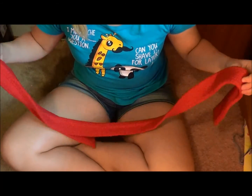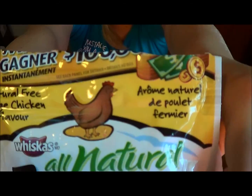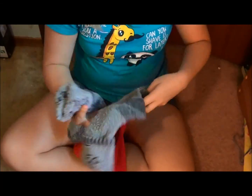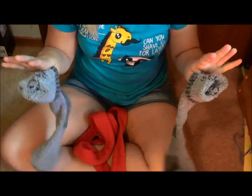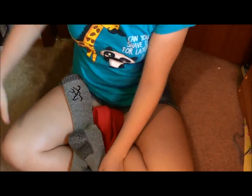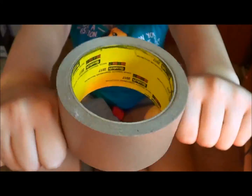Ignore the bathroom, what's it called? Robe type thing. I have to wear a house coat around. Yeah. So look, it's a moving piece of string underneath the tripod. I'm going to be using that. Some treats. That's just what they look like. But yeah, just some facial treats. And these really big socks. These are my dad's socks. Trust me, I don't wear these socks. And they literally go up my arm. Like, I'll show you. That's how far they go up my arm. They're meant for winter, so they go up to his knees almost. Or they go up to my knees. And some duct tape. Well, this isn't duct tape, but it's close enough.